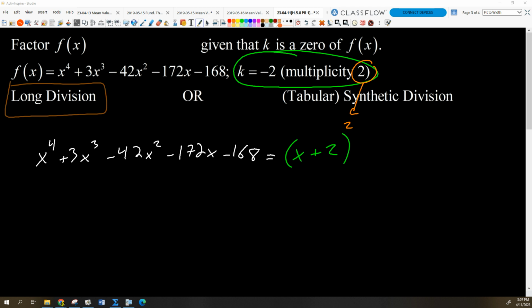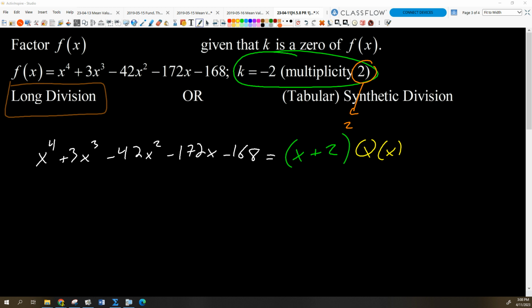So then what's going to be the degree of the other factor? Show me with your fingers. Gotta be 2, doesn't it? Because if I expand that out, aren't I going to get x squared plus junk, right? Well, x squared plus junk times what is going to give me x to the 4th? X squared plus junk times x squared plus junk, right? The other factor has to be x squared plus stuff. So it's quadratic. Okay, so we know we're getting some mystery factor, q of x, that's quadratic.